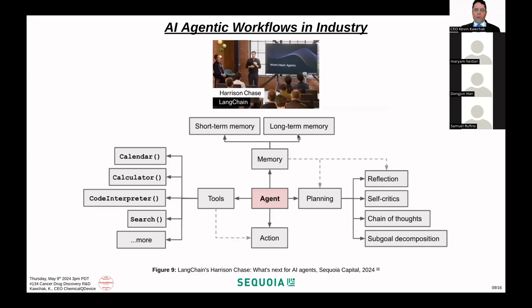So people spoke very highly. This is Harrison right here. And there was a more recent chat with him, kind of like an interview, an hour long. This was just 8 minutes, him talking to another researcher and basically saying there's so much in store. There's also something called LangSmith.